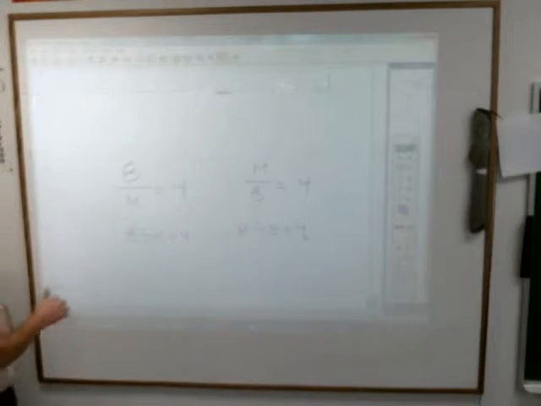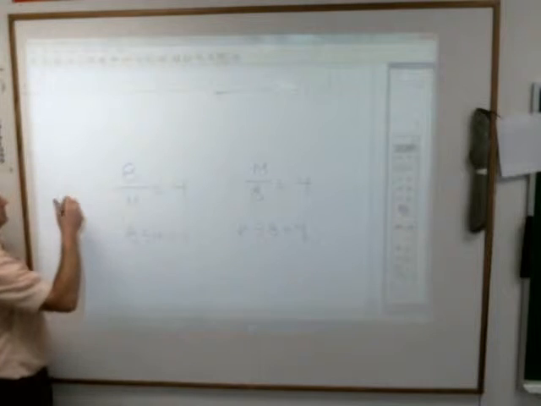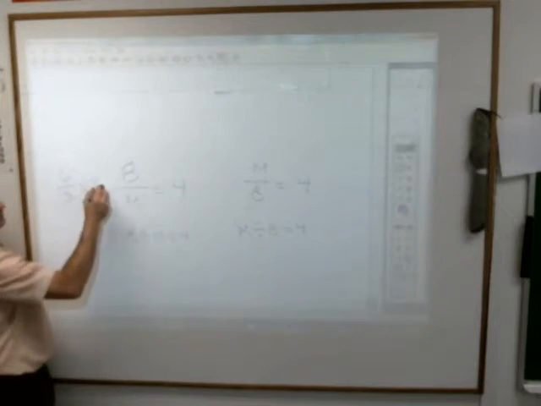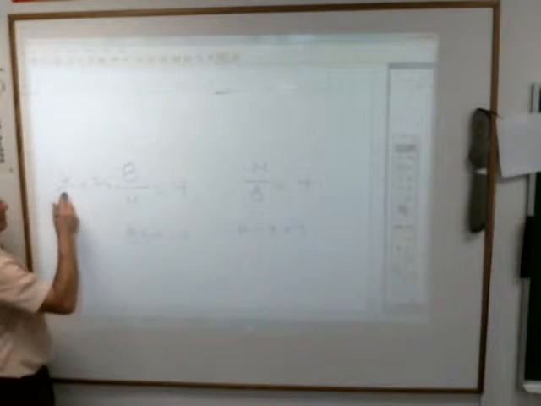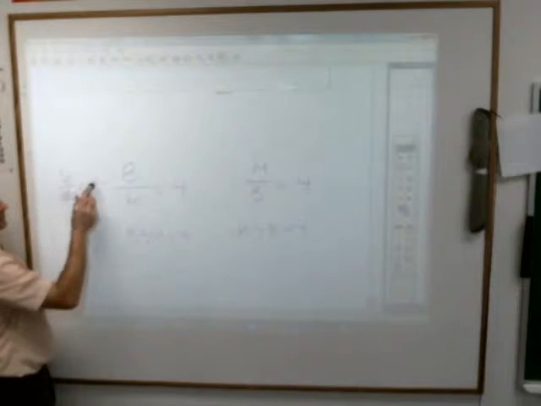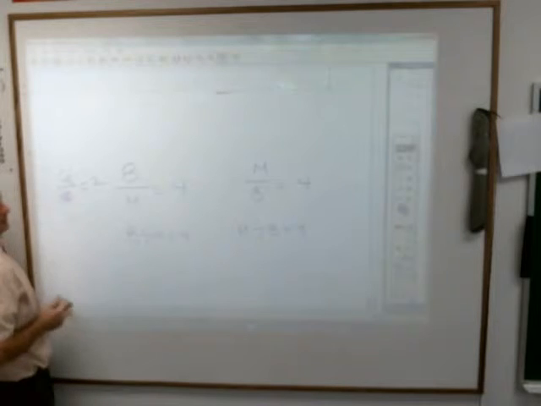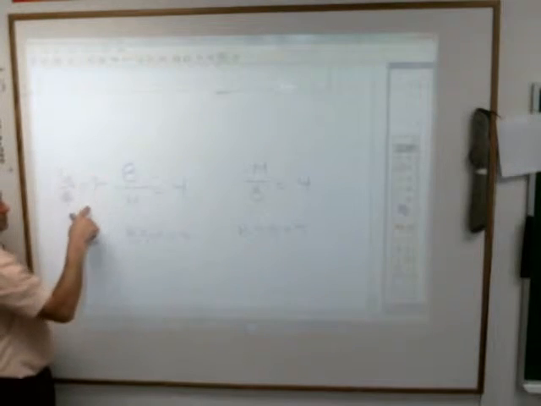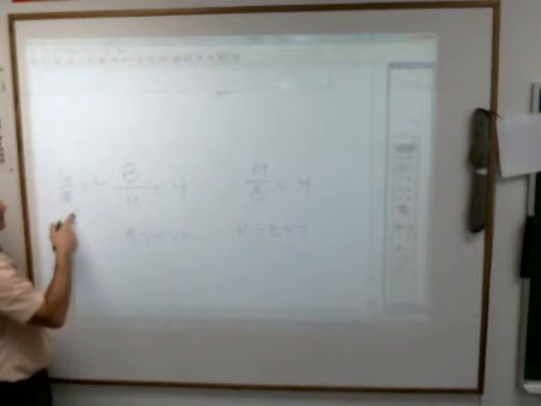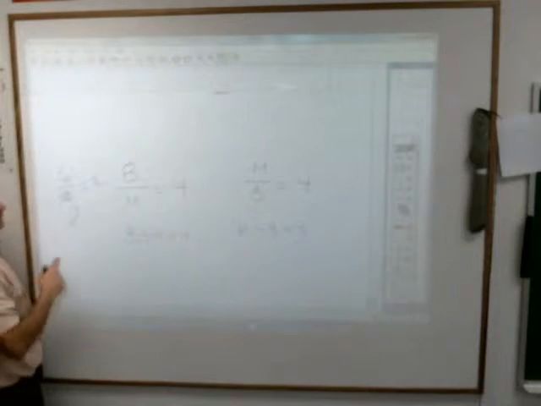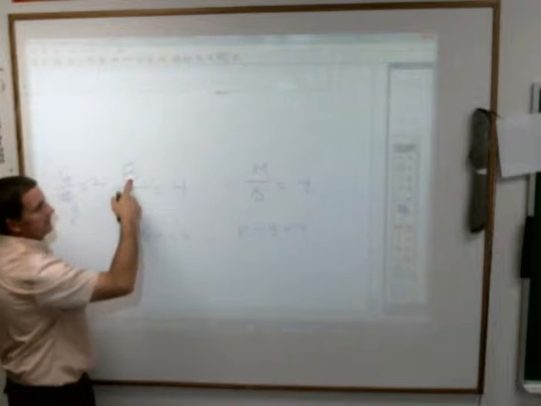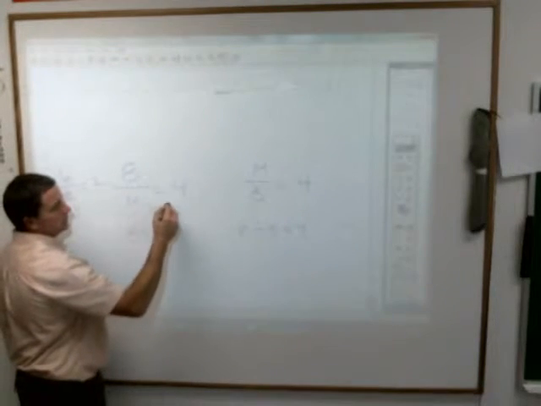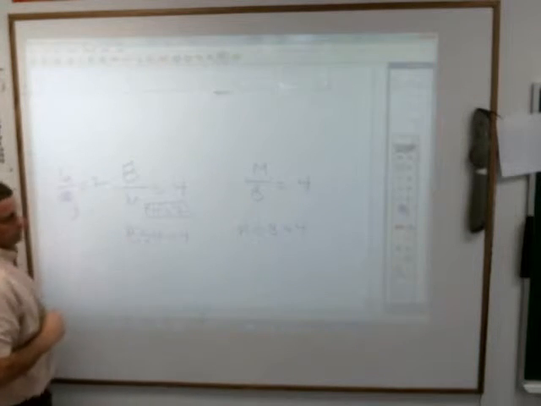If you're thinking about an easier problem, let's just say 6 divided by 3 is 2. If you're missing the bottom, what do I do with these two to get 3? Multiply or divide, Sammy? What do I do with 6 and 2 to get 3? Oh, yeah. Divide. So I'm going to do the same thing here. 8 divided by 4, m is going to equal 2.